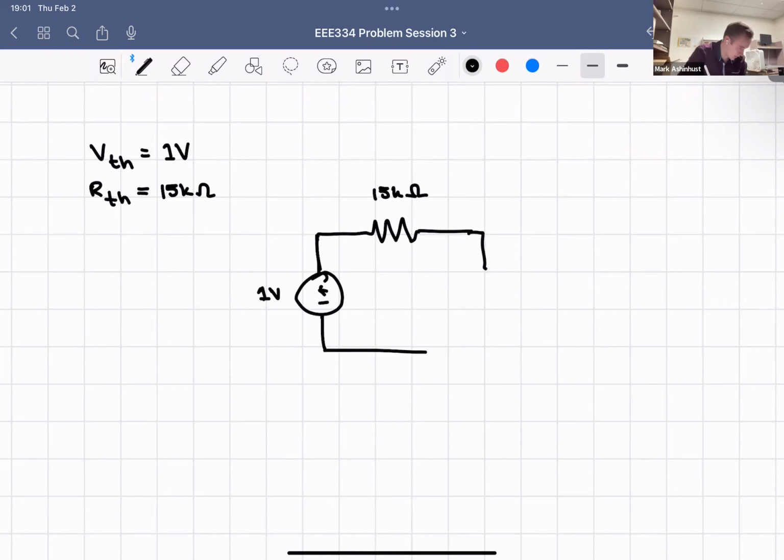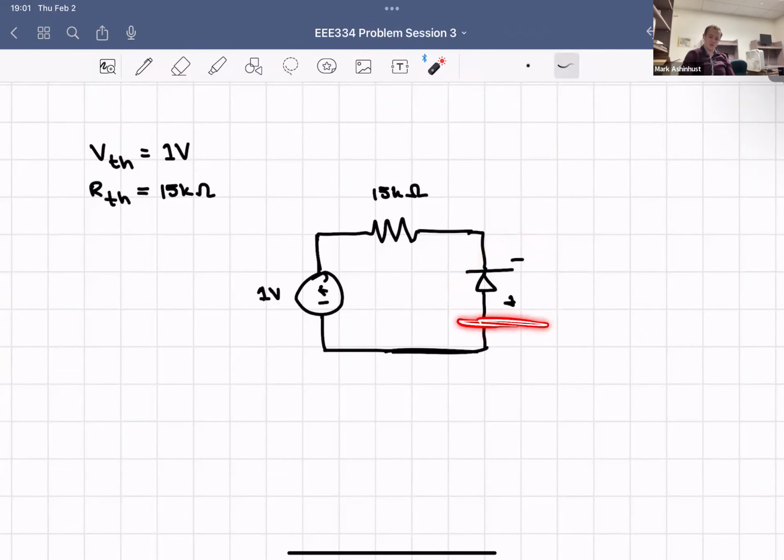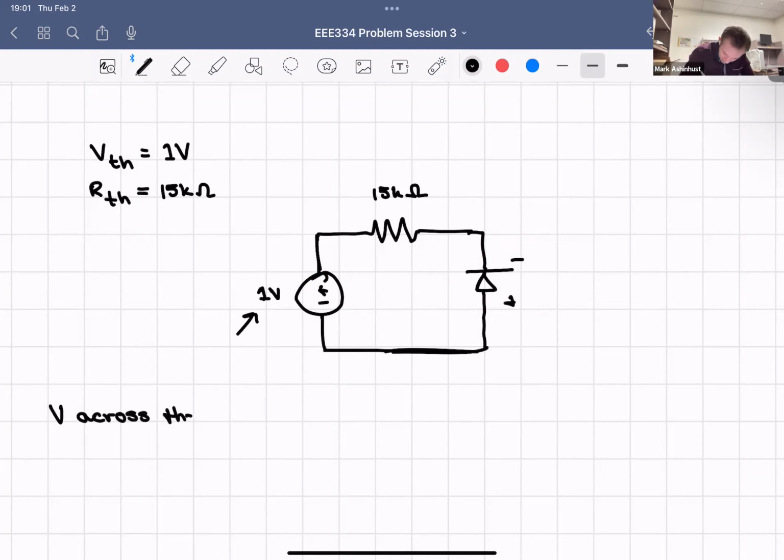And now how I'm drawing this, it kind of looks like a voltage divider, right? But it's not, because that diode doesn't act as a resistor. It acts as a voltage source. And if it's acting as a voltage source and we have 1 volt here, what do we want? We're trying to find what that is. This is reverse polarity. The positive is on this side, positive is on this side. So that means that the voltage across the diode is just flipped from V Thevenin. That means the voltage across this diode, so V across the diode, equals -1 volt.